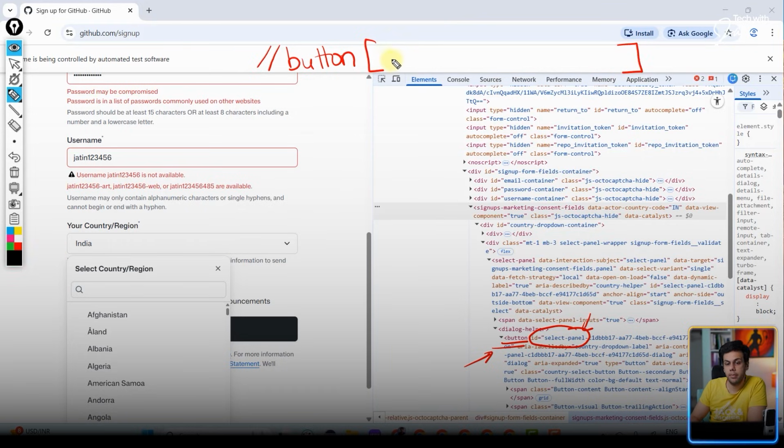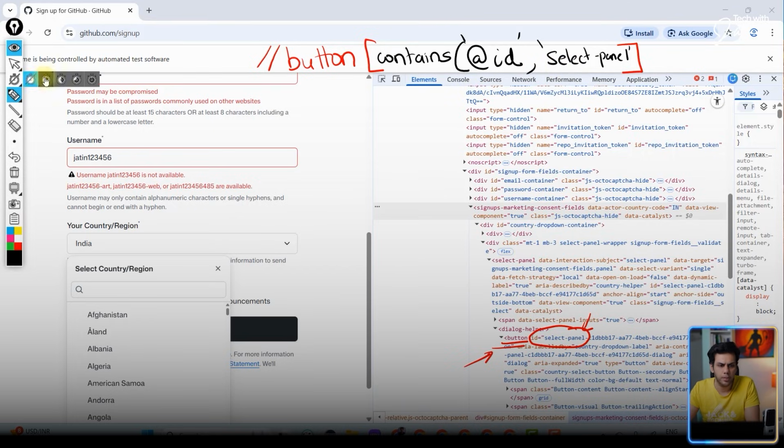That button must contain an attribute called ID. And the value of ID must start with select hyphen panel. Okay, this is what we will be doing.